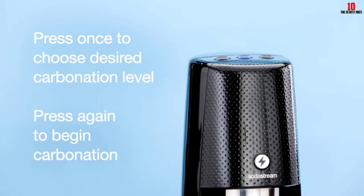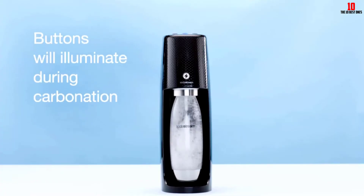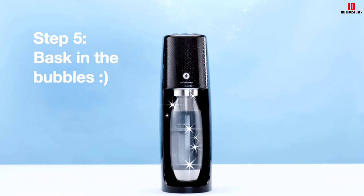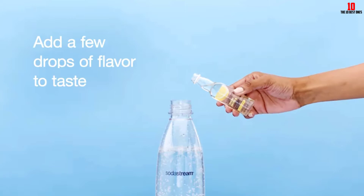Note that this model is not compatible with glass carafes. The bottles snap neatly into place for quick and easy carbonation — perfect if you're surrounded by complaining kids. Along with the soda maker and pair of cylinders, you also get a trio of carbonating bottles and a couple of zero-calorie fruit drops.